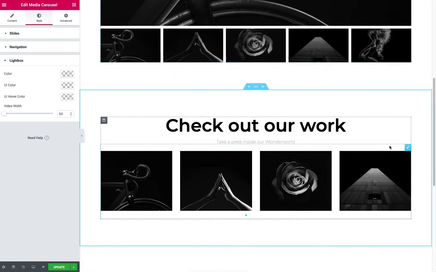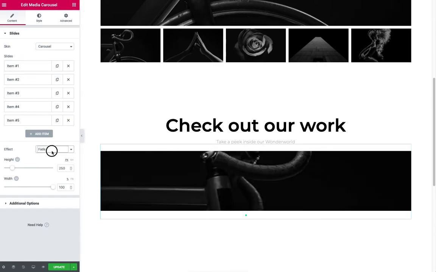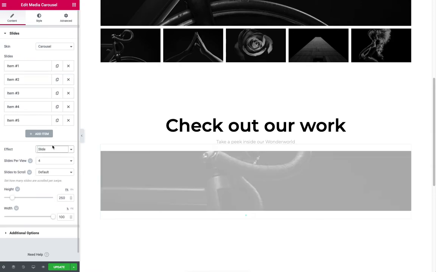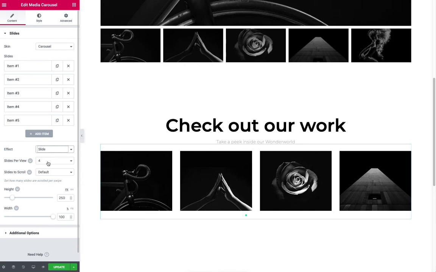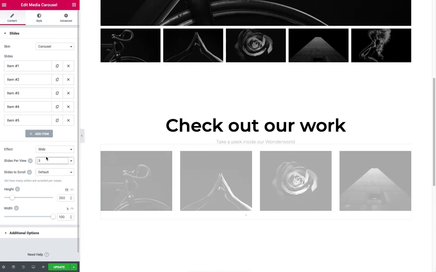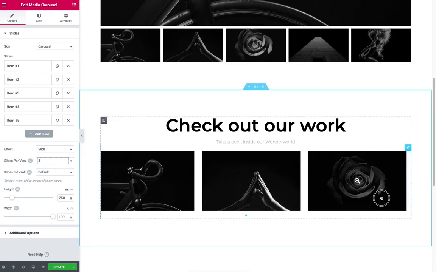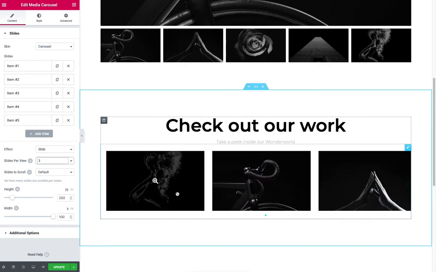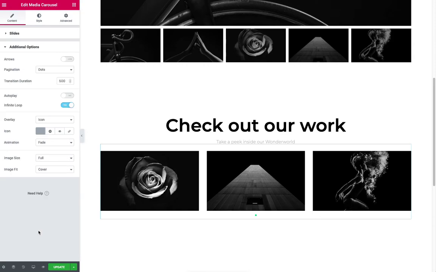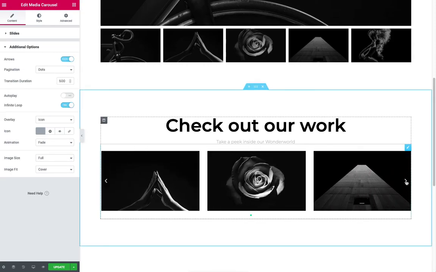If we go down, you can see here we've got one set to carousel. And interestingly enough, I noticed on this one, if you change from the slide effect, so let's say we did 3 slides per view, there's no arrows here, so you have to drag. So I may want to try to see if I can turn on arrows. Let's see, arrows, yes. So it's a little more obvious that this is interactive.